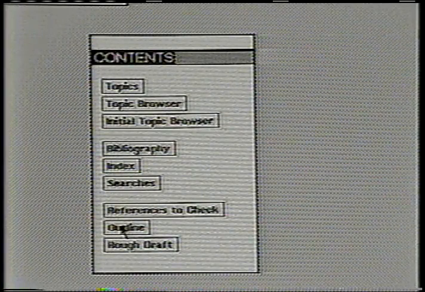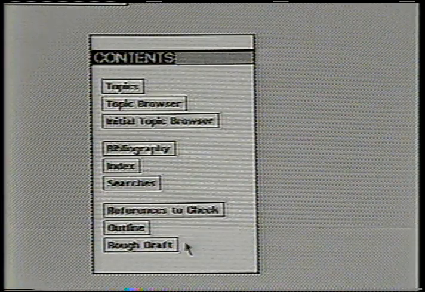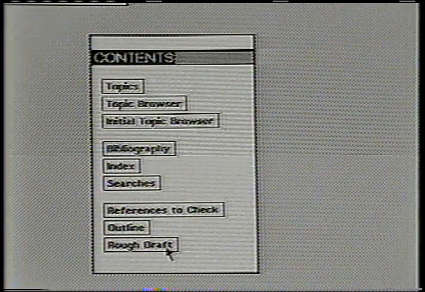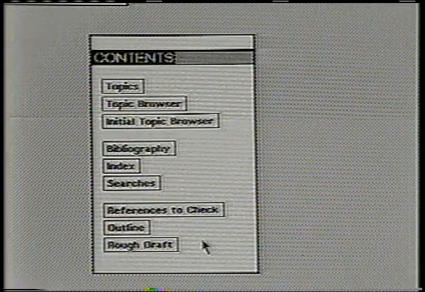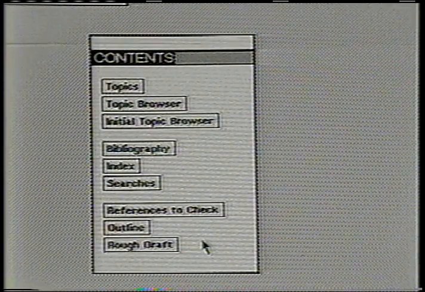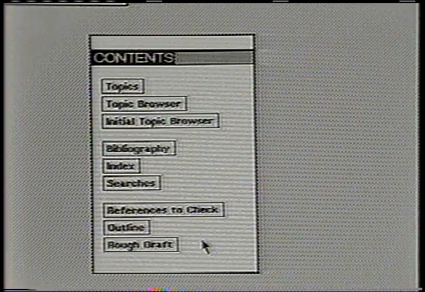From the outline, he simply wrote the text from the notes in each section and then concatenated the text from each of the sections into the rough draft of the paper. So the entire authoring process of the paper on the NATO missile crisis was done within the note card system, from collecting those notes to structuring those notes to creating the final outline and final document about the NATO missile crisis in Germany.